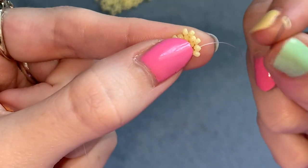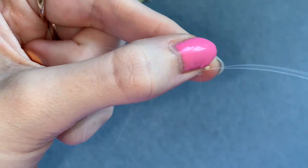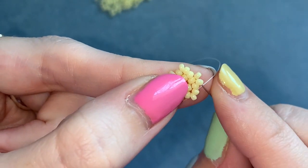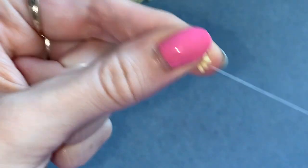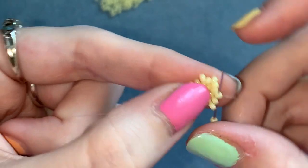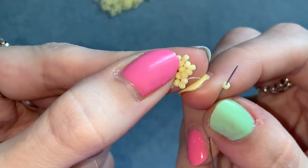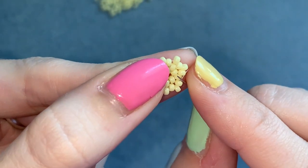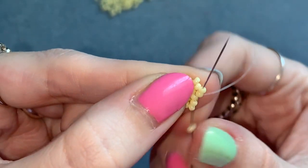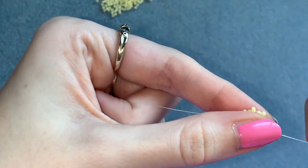Picking up one and going straight down through the next one. Okay, picking up one, skipping over one, going through the next one. Picking up one and going straight down through the next one. And picking up one, skipping over one, going through the next one like always, and stepping up into the one above, like that, so you're ready to add the next row. Pull that nice and tight.